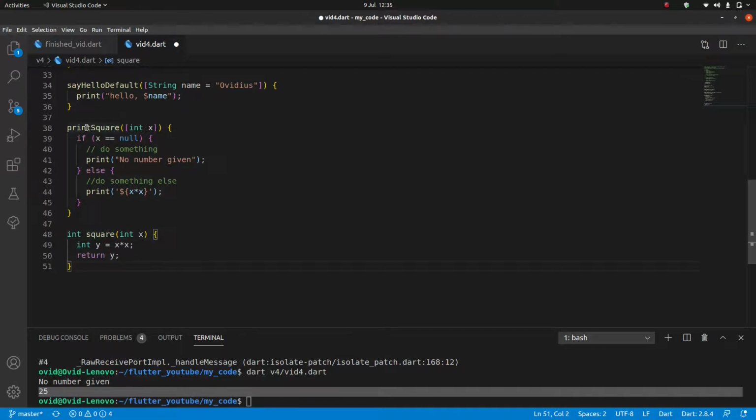But then you might think of the other functions. Hey, print square, say hello, default, so on. That didn't return anything. So what should we say for the return type here? Because I'm sure if we hover over them, they're all going to say dynamic, and that is not what we want at all. Well, we have another keyword, which is void. This void means don't return anything. There will be no return statement. So now if I hover over print square, you'll notice it says void correctly rather than dynamic.